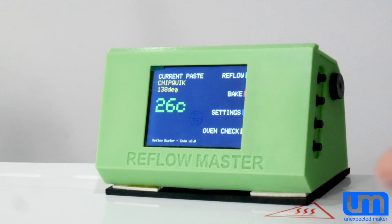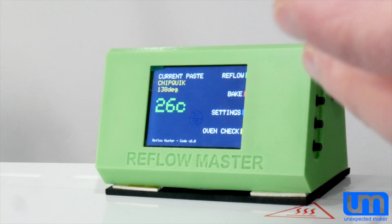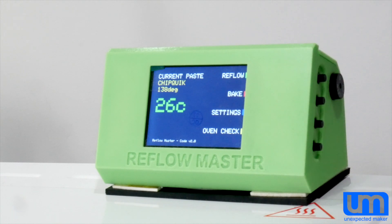What is Bake useful for? You can dry filament with it, you can dry out your RGB LEDs — which seems to be a quite common problem. People have bought addressable WS2812B LEDs, they've been sitting around for a long time, and then they go to use them and there's moisture inside the LED and they pop when they reflow. Another cool thing you can use baking for — something I do all the time — is to dry off my PCBs once they've been in the ultrasonic cleaner.